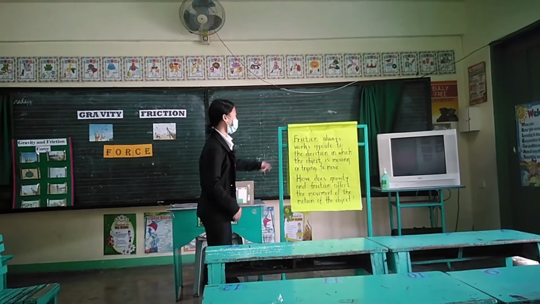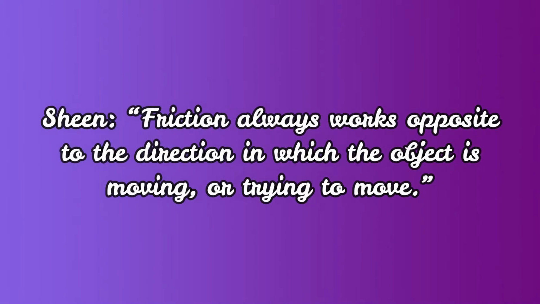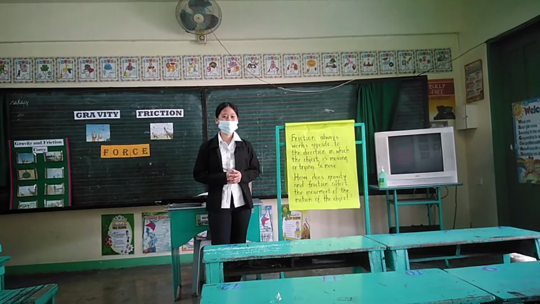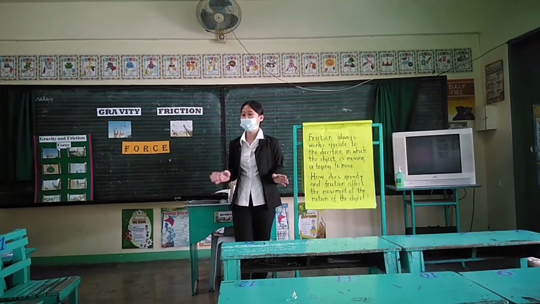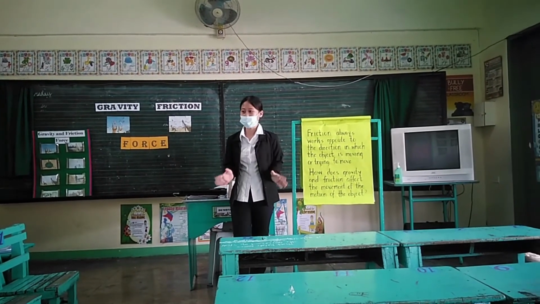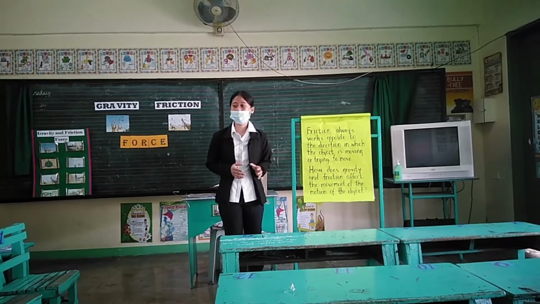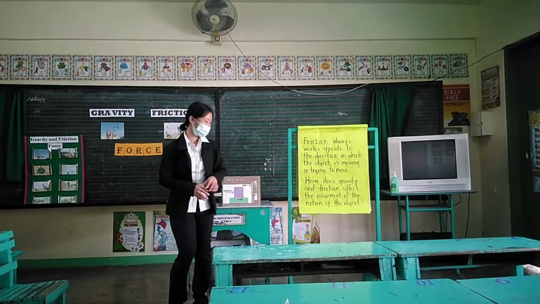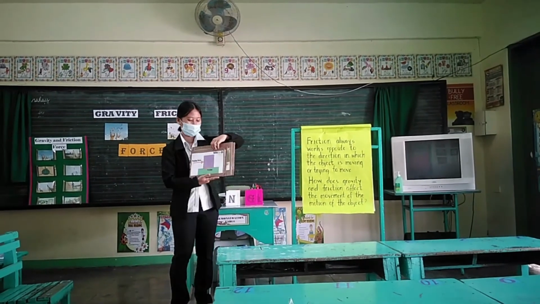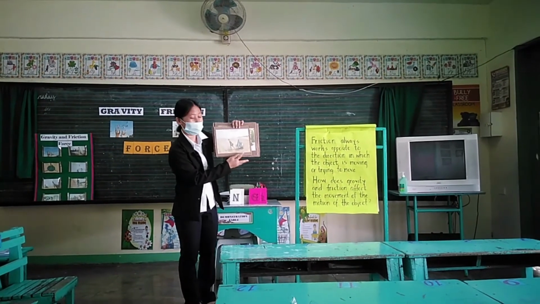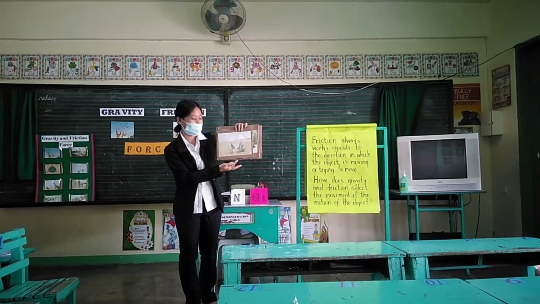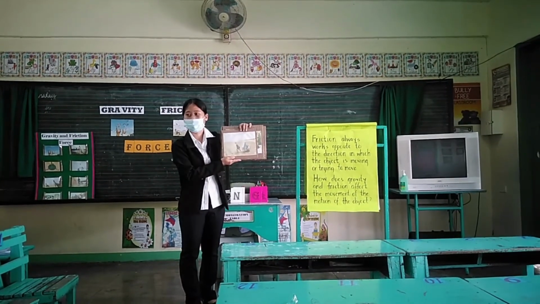Okay? Shin, can you please read the next sentence? Okay, thank you. So, on the other hand, friction is a force that holds back the movement of a sliding object, where it usually makes the motion slow down. Just like what you see in the picture, there is friction acting upon the wheels. That's why it's hard for the woman to pull the cart.